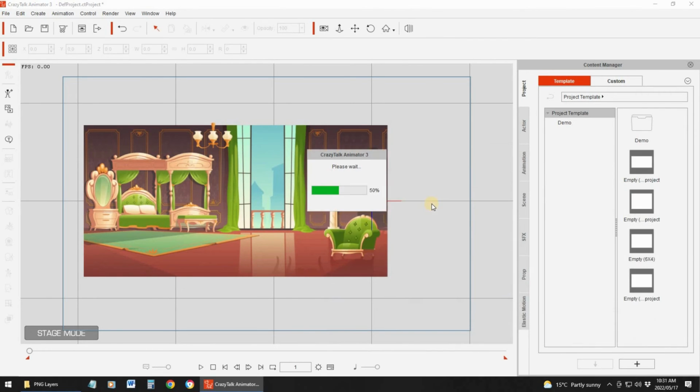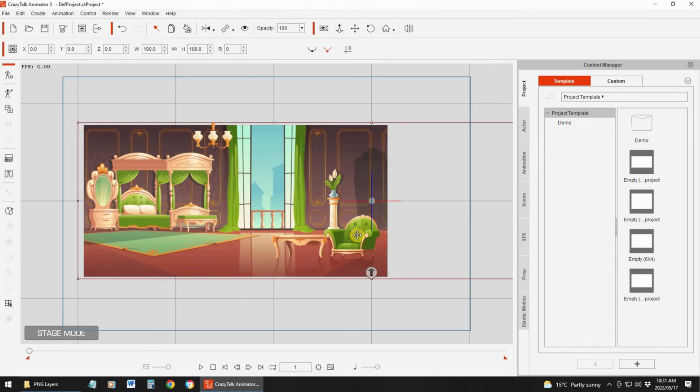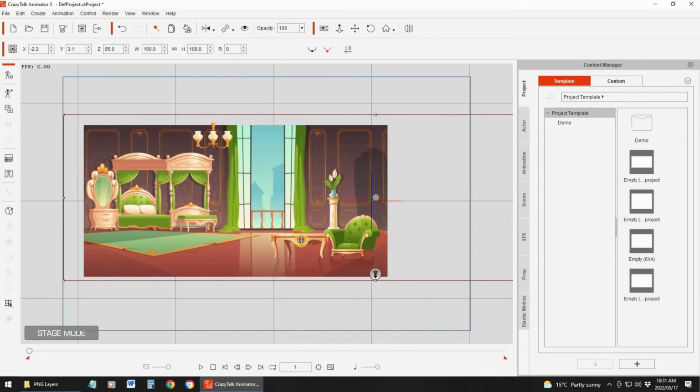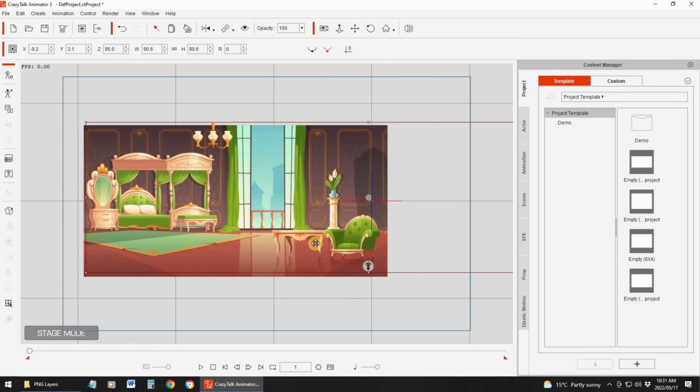And I think the table, and then the wardrobe. So the table, exactly. We want it to be in front of or behind the chair, but again we need to resize it so that it matches the reflection. There you go.